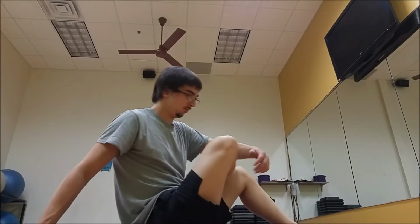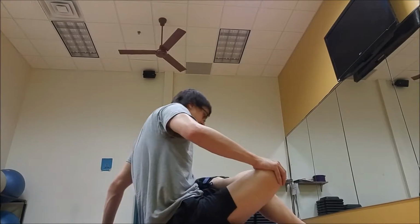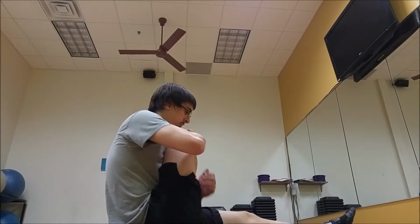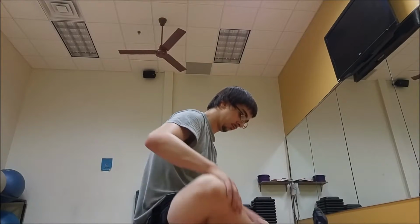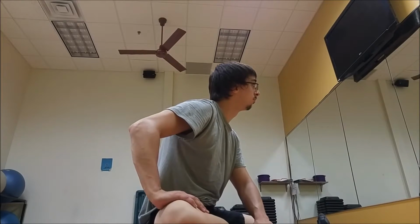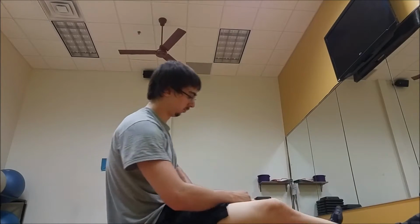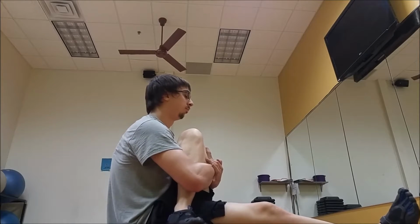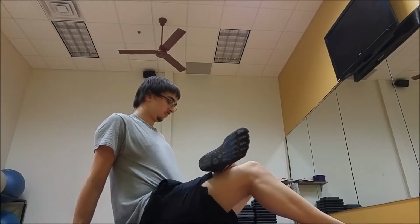Here I'm just working on the hips some more. Popped it out of place and stuff. It actually felt really good. I'm not really like an expert with stretching or anything, but I like to feel things out. Just getting a little bit of release feels really good. And I think it helps me recover better.